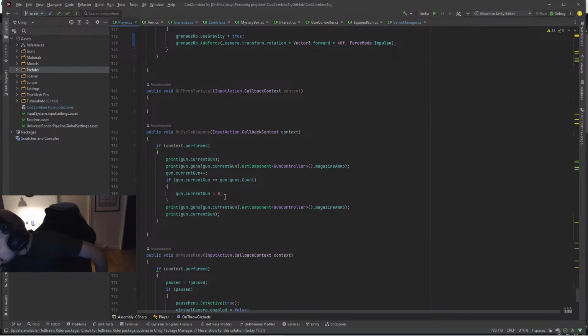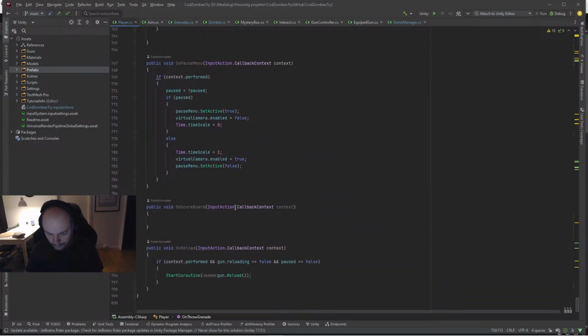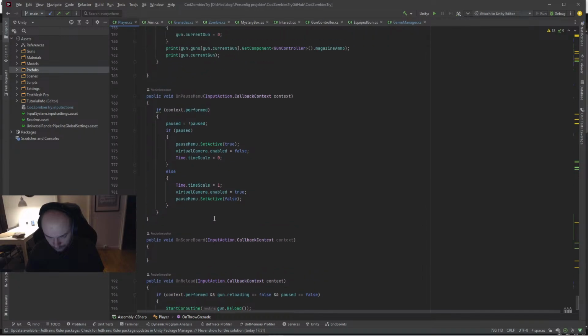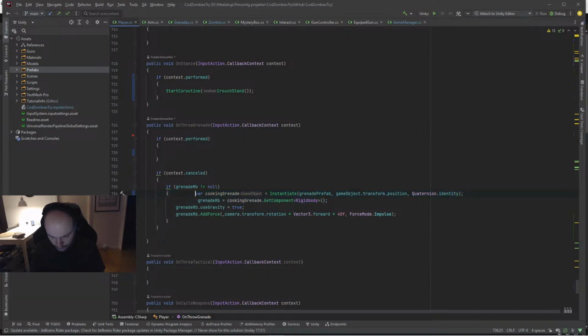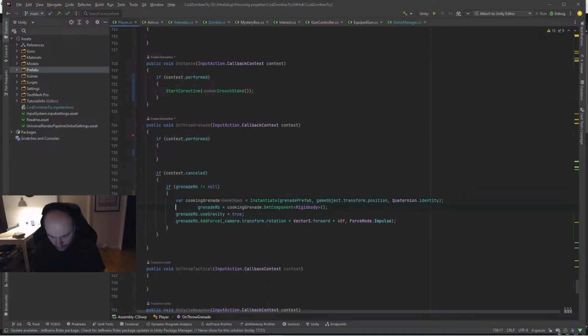It instantiates and just explodes instantly? I think so, like this.